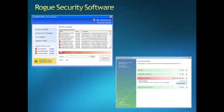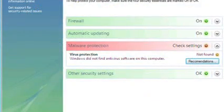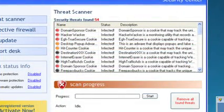Wow. So what guidance can you give people to help avoid this type of threat? Well, I think it's important to make sure that you understand what you're installing on your machine, and really only install antivirus and security software that comes from a trusted source, like Microsoft. Be very wary of warnings that suddenly appear on your machine saying that your machine is infected and that you need to do something about it, because it's usually not true.